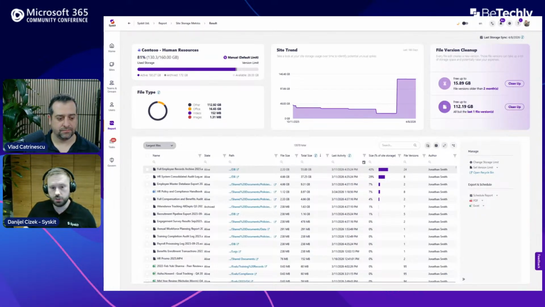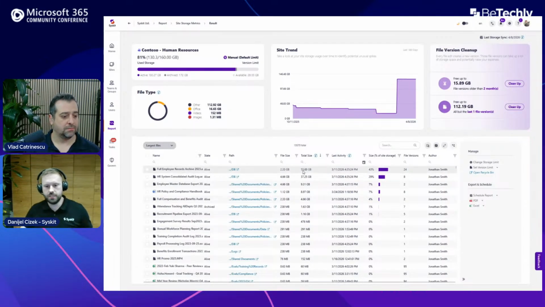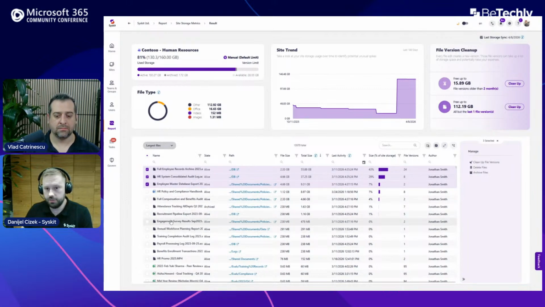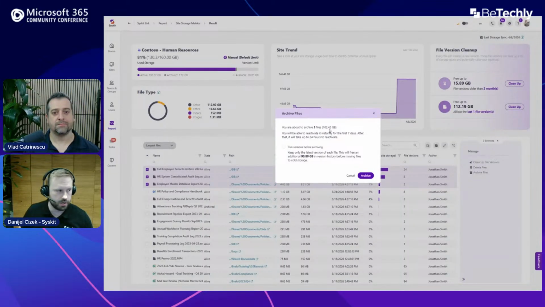And if I wanted to move this to archive, yes, I would be paying in the archive. Yes, it would be 5 cents, but it would be 5 cents for these 55 gigabytes here. It wouldn't be 5 cents for just the latest version. So what I can quickly do here is, if I also select all of them in bulk and archive, we give you the ability to see, okay, you are going to archive 3 files. So this is going to put 102 gigabytes into your archive.